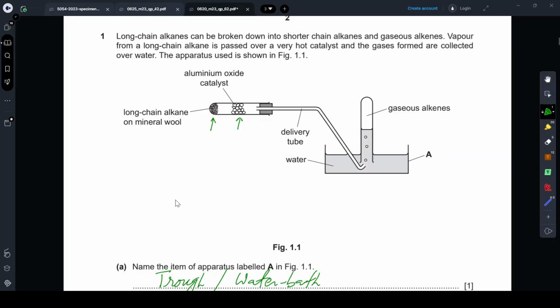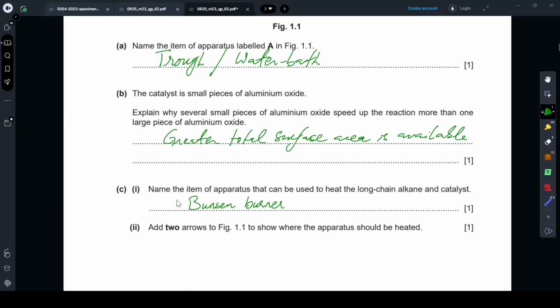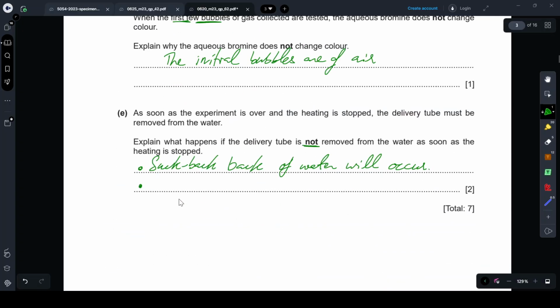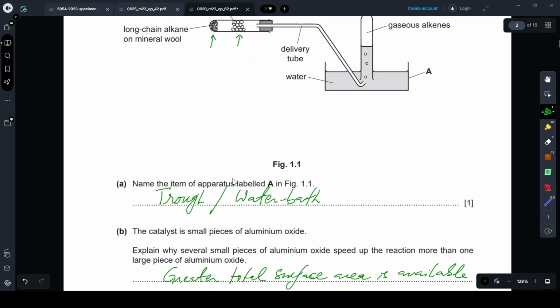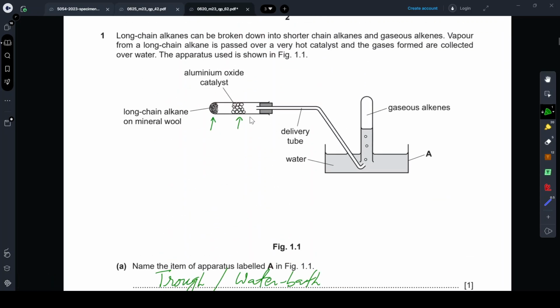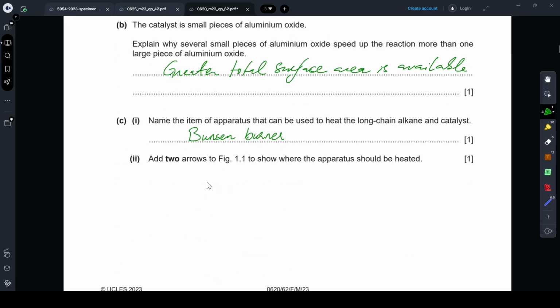The sudden temperature change can cause a problem. Okay, you're on the right track. So the water is obviously not hot. Comparatively, it is much cooler than the test tube or the boiling tube that is being heated. So when the water is sucked back into the tube, the sudden change in temperature from hot to cold will cause the tube to break or crack.